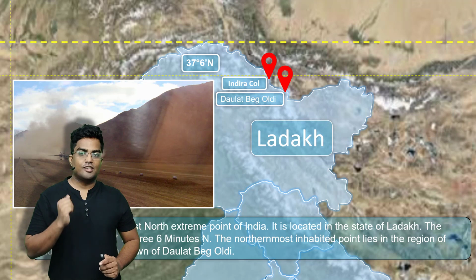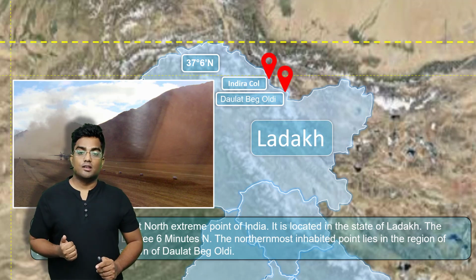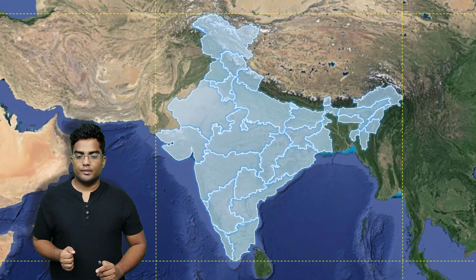So let's move on to the eastern part. Oh, I'm sorry. Let's move on to the southern part. So this is the whole map of India once again, and let's move on to the southern part. Now, definitely, if you are familiar with the map of India, you must have an idea that the southern extreme of India must be located somewhere in the deep south. That will be either the state of Kerala or Tamil Nadu. These are the two extreme southern states of India.